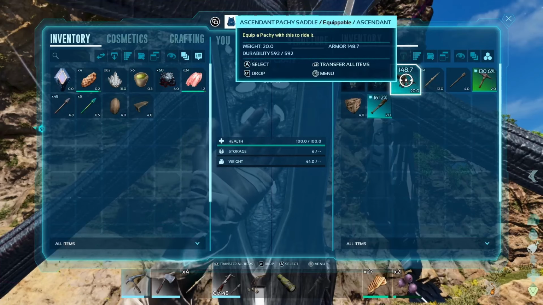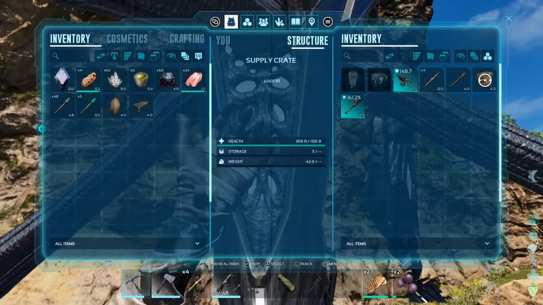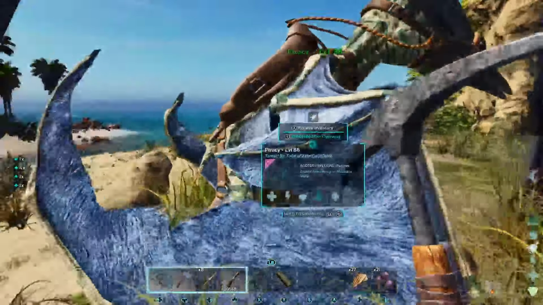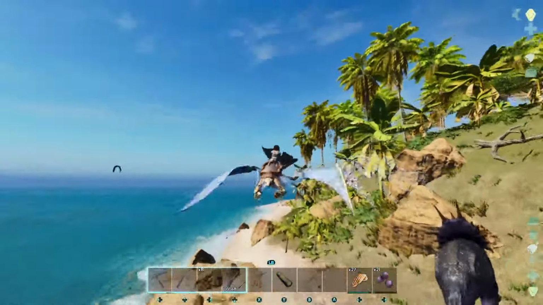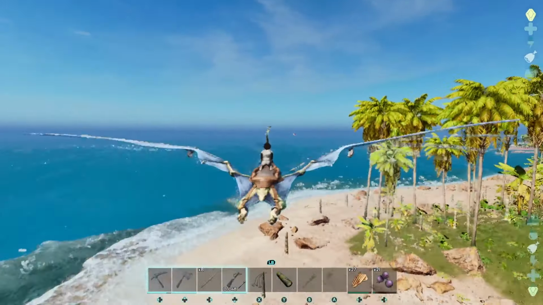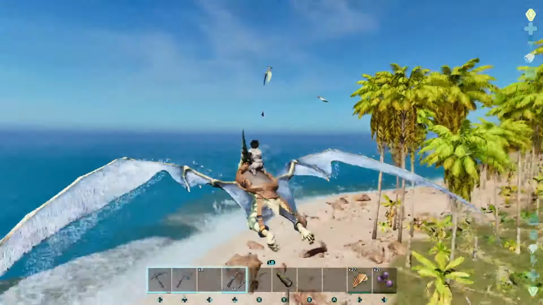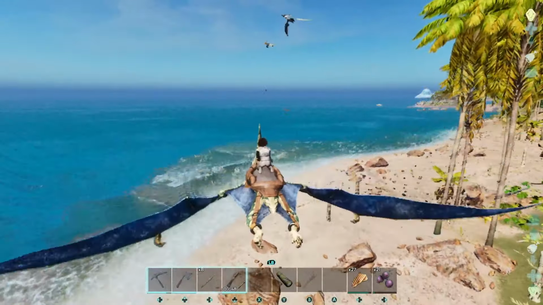Holy moly! Ascendant Packy Saddle, 4 Spears, 130 Torch. Don't care about that. 161 Club. That's going to be great when it's time for us to start getting some polymer. When we start beating up little baby penguins. And a 140 PT. Oh, baby, we did not have to go far. All right. Well, I'm going to wait for this thing to land, toss a bola on it, and get it knocked out.